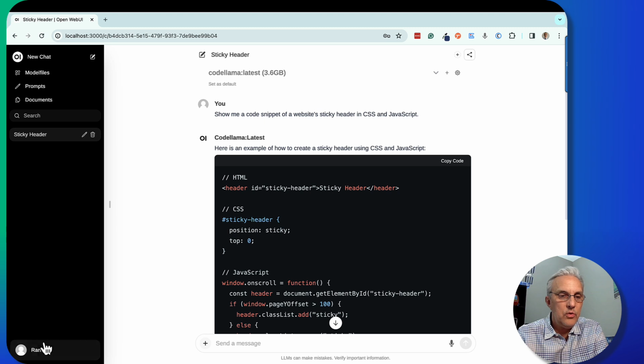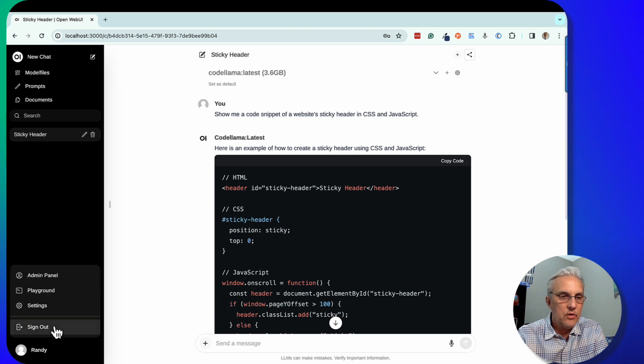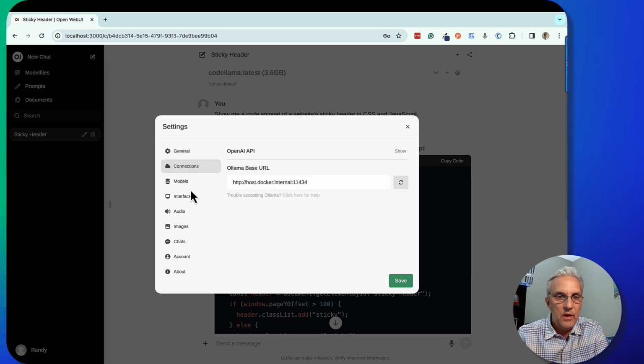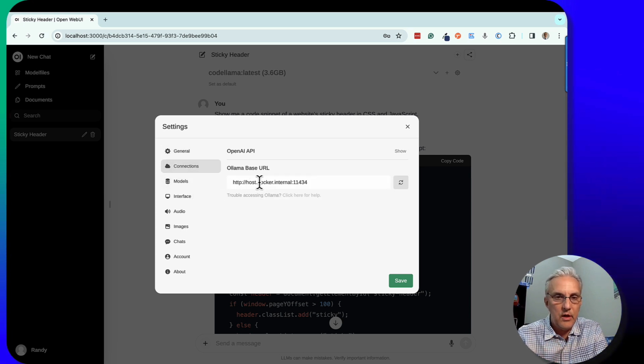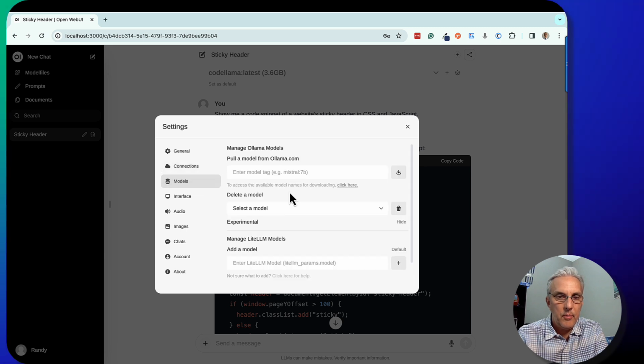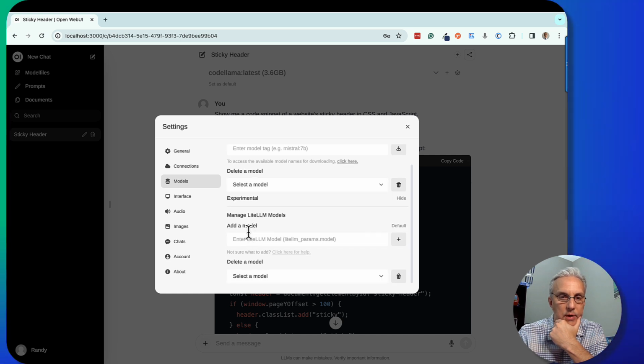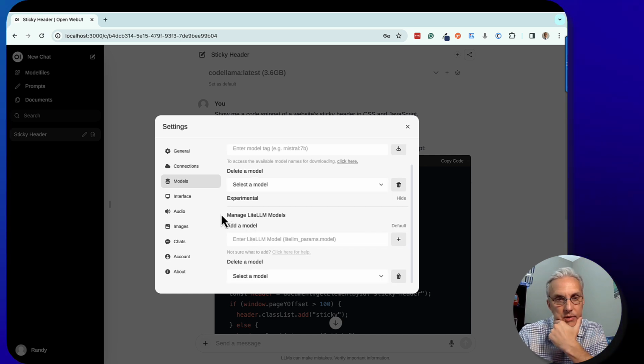If you want to, you can actually get to some of the details. If you go down here to settings, you can change information about, now some of this you don't really care too much about, like what it's using internally to connect to the host, but for the models, you can select models, and you can actually get new ones. So I can pull a new model. If I wanted to pull Mistral 7B, I can do that right here. I can delete models that are on my workstation. I can do some other things. I can select a model to be deleted, obviously.